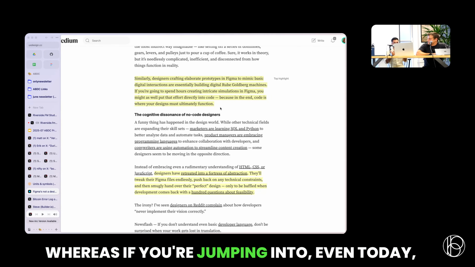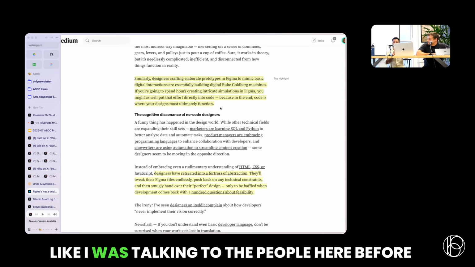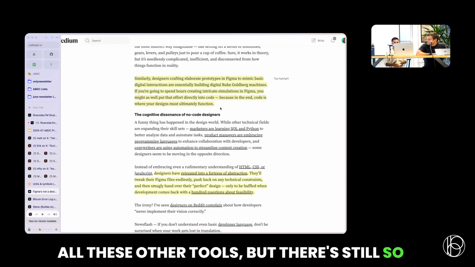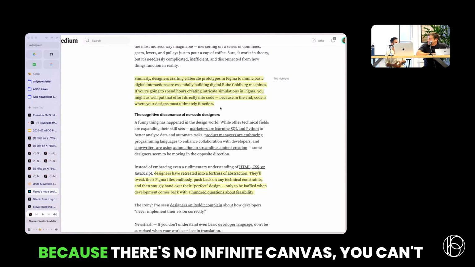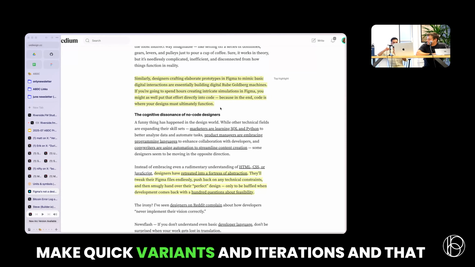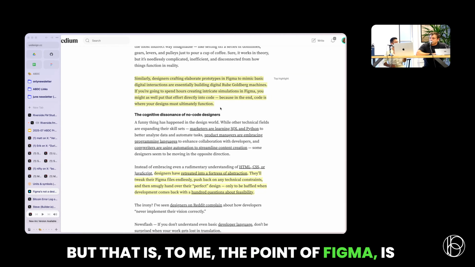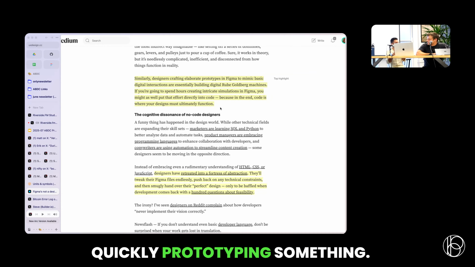Whereas if you're jumping into, even today, I was talking to the people here before we started, I've been using V0 and all these other tools, but there's still so much friction to iterate quickly because there's no infinite canvas. You can't make quick variants and iterations and that kind of thing. Now that's changing, it's getting better, but that is to me the point of Figma, quickly prototyping something.